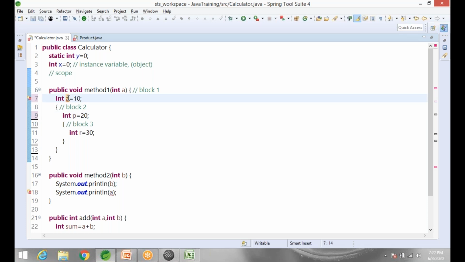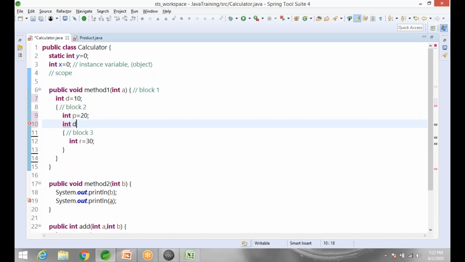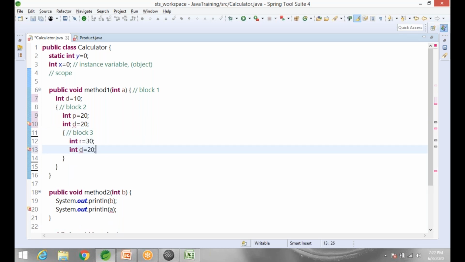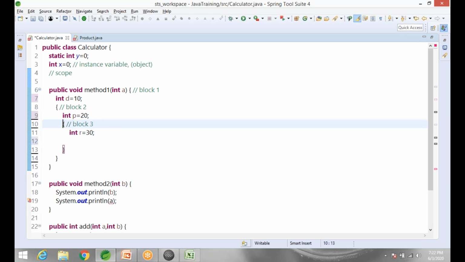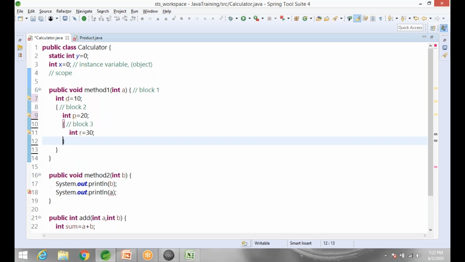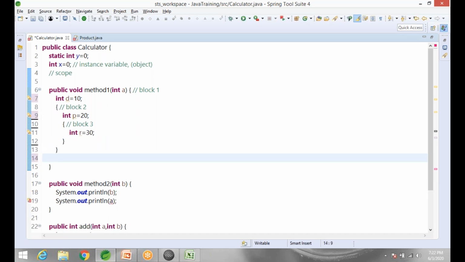Okay, if you have a variable D, anywhere you declare that D variable, you'll get an error in that coverage. Okay, how about I declare the p variable here.